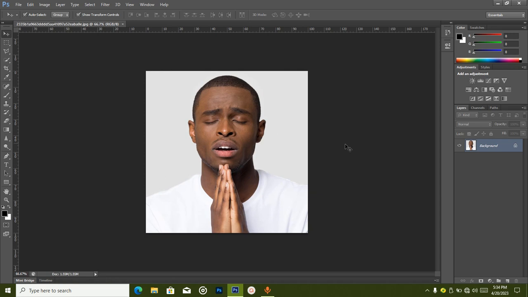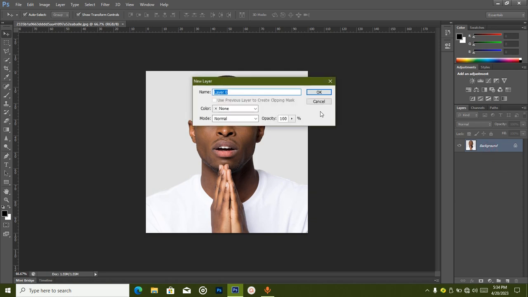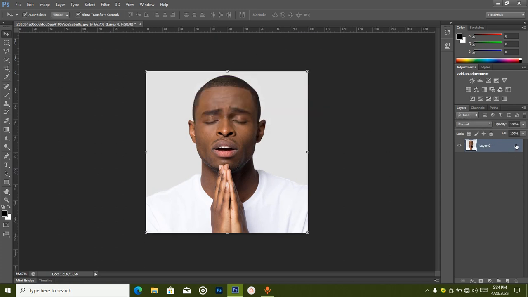So you have to convert it to a layer before you can work on it using some of the tools. The best thing here is to double click on the layer. After double clicking on it, it will change the background, give it the name Layer 0, then click on OK. Now the lock there has been removed and you can work on it perfectly.